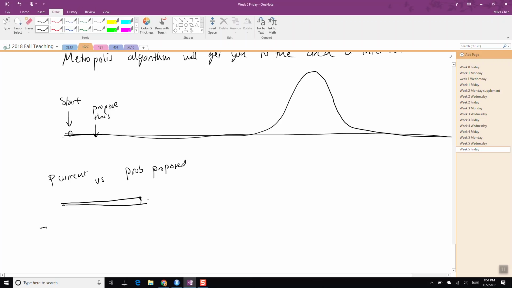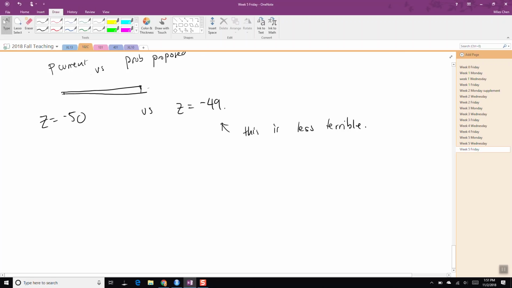Here you could have z equal to -50 versus z equal to -49, and we both know these would never happen in the standard normal distribution. But according to the Metropolis algorithm, this is less terrible, so let's accept it, in that P proposed divided by P current is greater than 1.